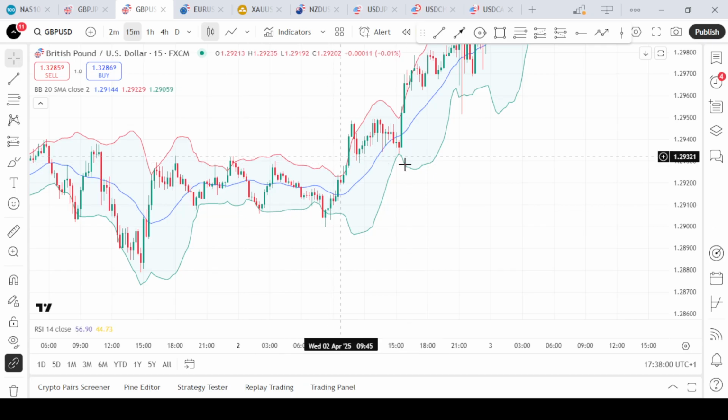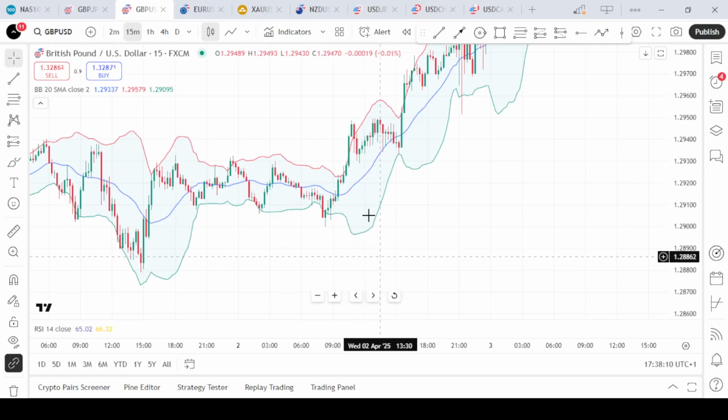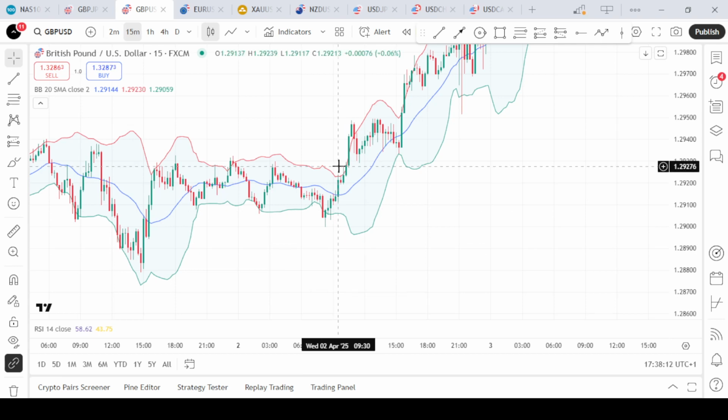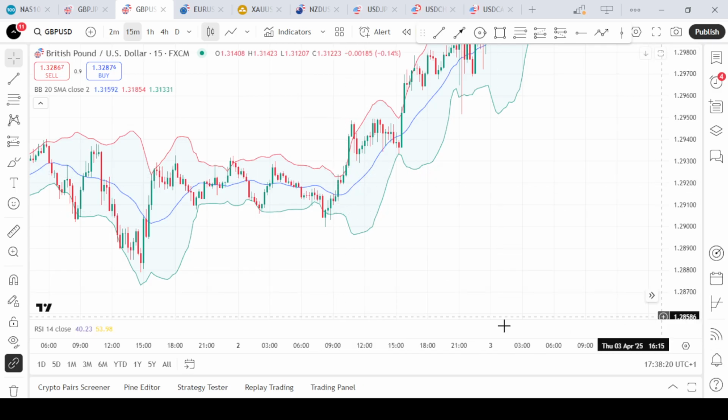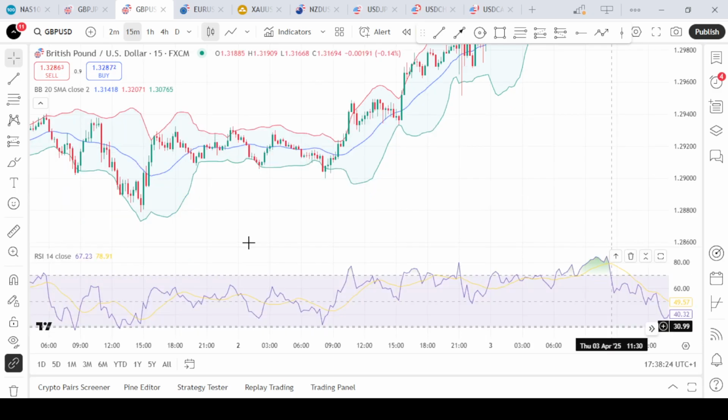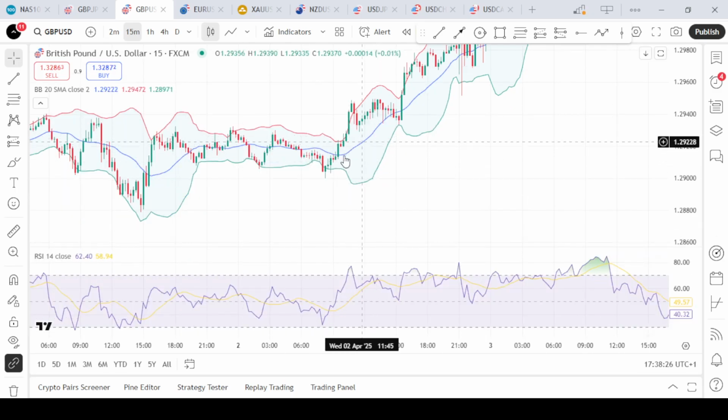Now, the second rule is always to wait for a breakout above the upper band in terms of a buy signal, or in a sell signal you wait for a breakout towards the lower band. Now, after your breakout, the third step is to confirm the breakout direction using your indicator such as your RSI or your MACD. In this case, we are going to apply our RSI to the screen to further identify what we are trying to say.